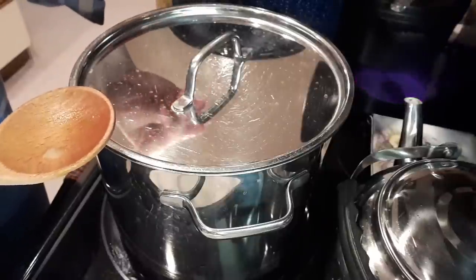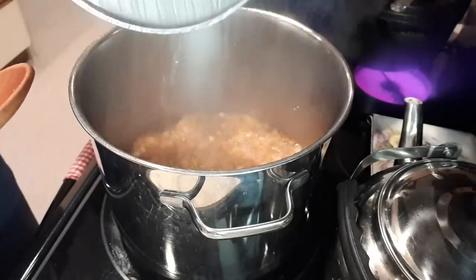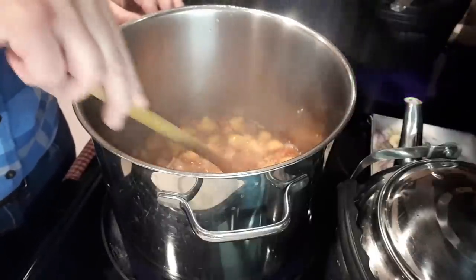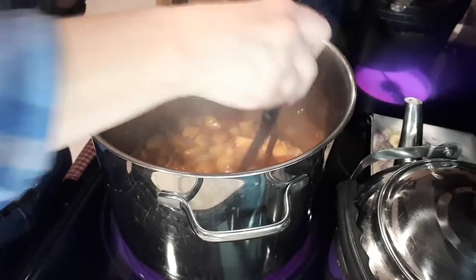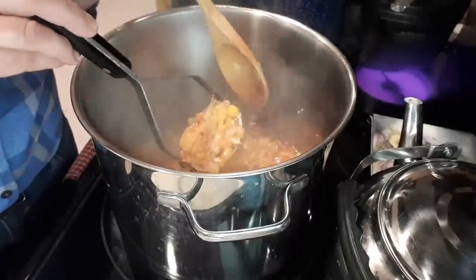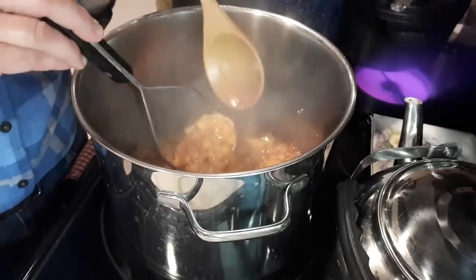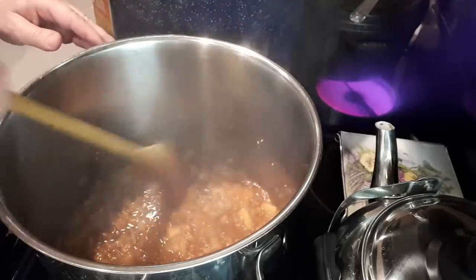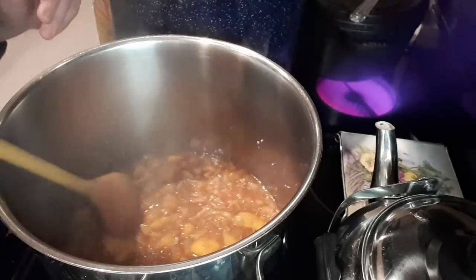This has been on the element at number four for about five or six minutes. It's come to a boil so I want to remove the lid and give it a stir. I want this fruit to soften — the chunks are quite large so I can use my potato masher to mash some of them up and get it to the consistency I want. I've turned the stovetop element down to just between simmer and number one. If you like really large chunks you don't have to do this step. There are some bigger chunks which is okay, and I'm just going to let this simmer, stirring periodically so the bottom doesn't scorch, until it reaches the consistency I like.